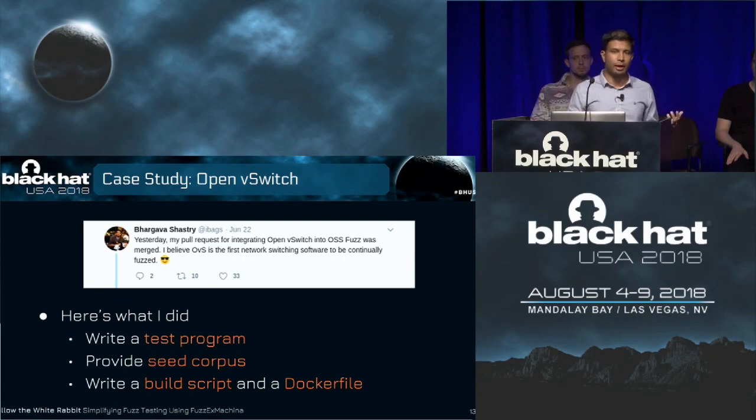To do this, I also had to provide a Docker file, which makes it possible to run the fuzzer in a containerized environment. I wouldn't say this is too much work for the developer, but it's certainly not trivial, especially for those who have little knowledge of fuzzing toolchains and the process of fuzzing itself.